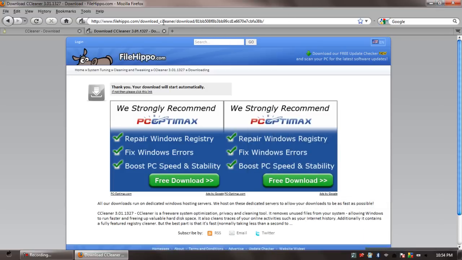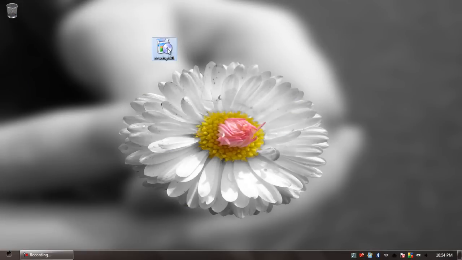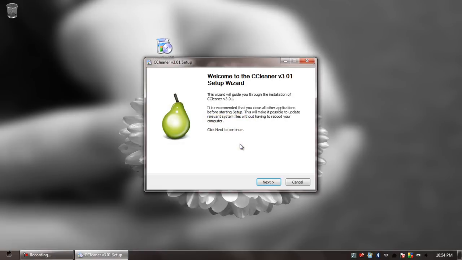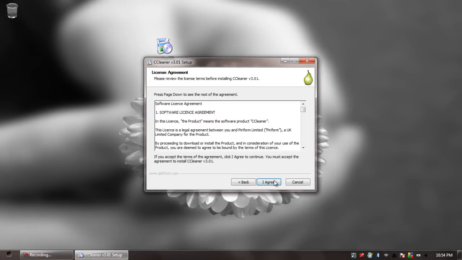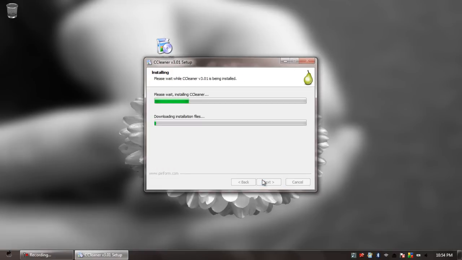Okay, so that's downloaded. I can get out of Firefox now and run this. You don't have to run it as administrator, but I've just got used to running everything as administrator because Windows 7 is a bit annoying. Oh no, I didn't want to click install Google Chrome, because Google Chrome's crap. Anyway, I'll skip through the installation.